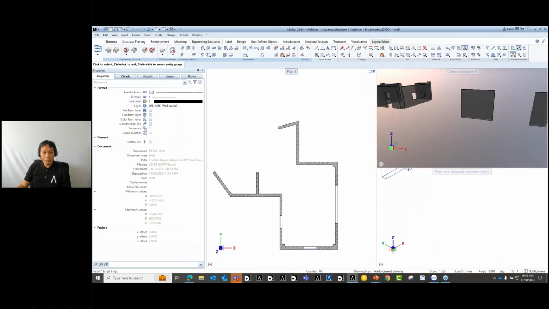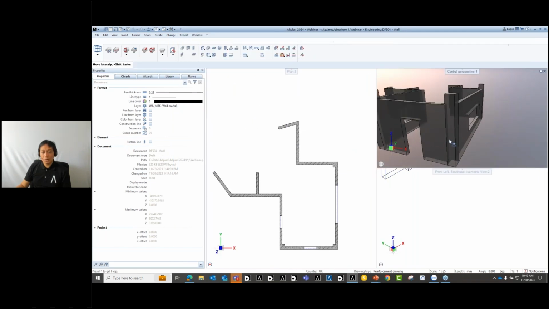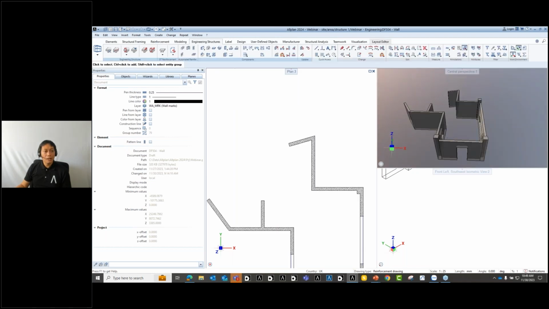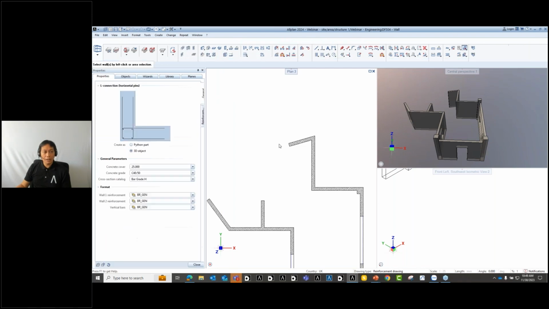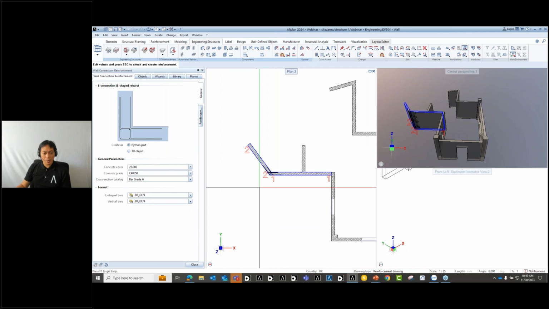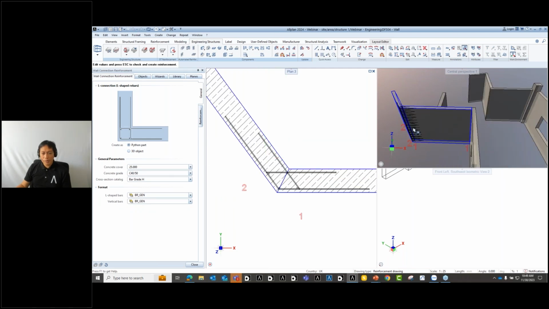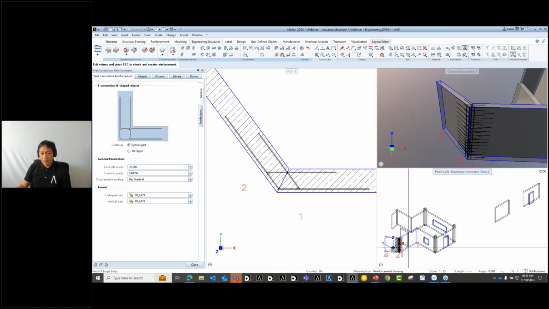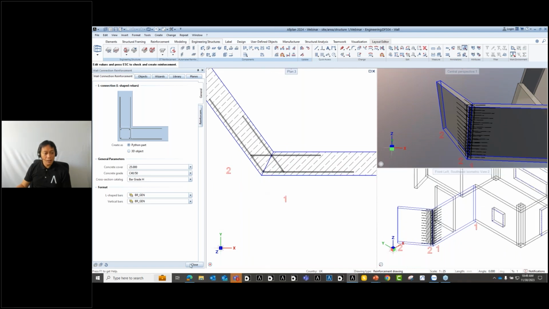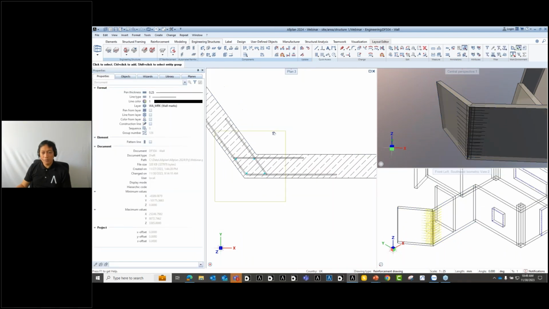Okay, so from here, what is new in the wall's properties, or automatic reinforcement for walls? We have this automated wall connection, so we can say what connection we want. Let's say a Python part, and then, for example, this part. As you can see, it automatically gives you the connection on the corner part of these two walls. So you can just say close and you will have that connection.